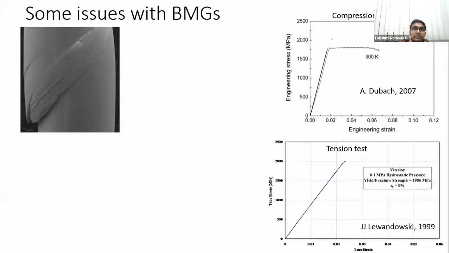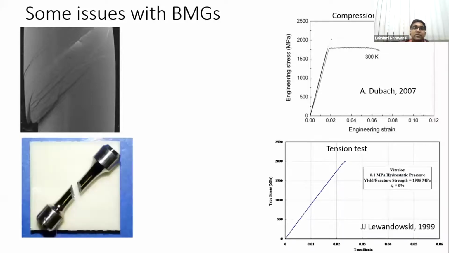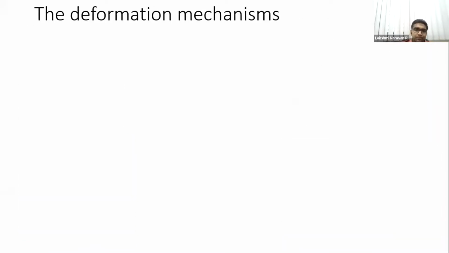However, if you conduct a tension test, the problem is that the metallic glasses fail in a brittle fashion. So these materials cannot be loaded in uniaxial tension. That is the only problem. Of course, you can have bending geometry. Bending shows a reasonable amount of ductility. If you have a good ductile glass, of course, I'll define what is a good ductile glass, it can show very nice ductility in bending, but the ductility in uniaxial tension is very, very poor.